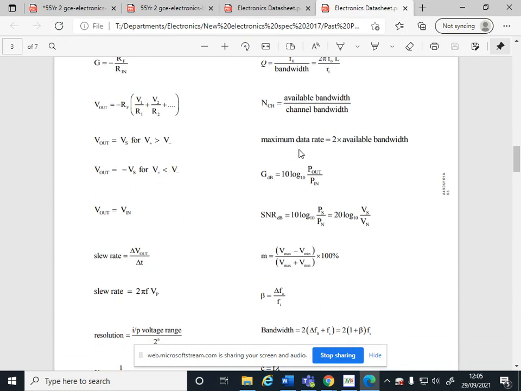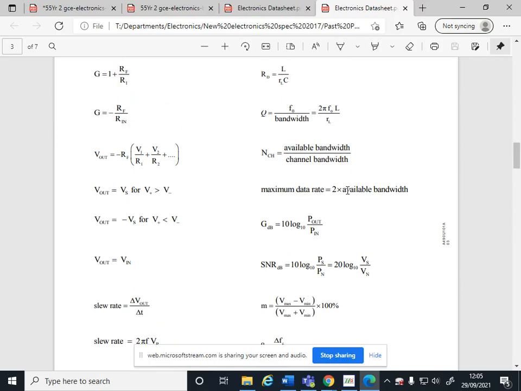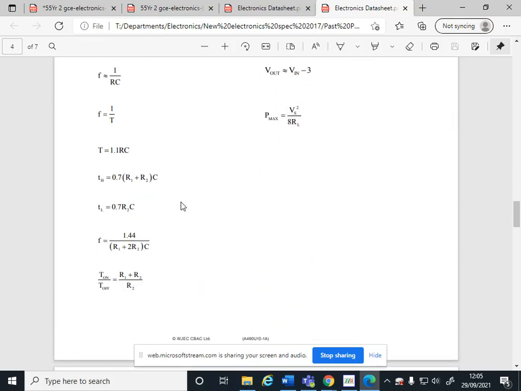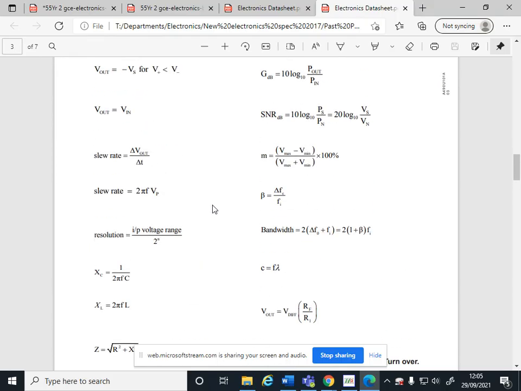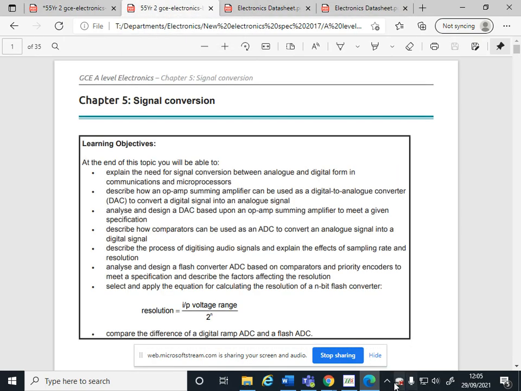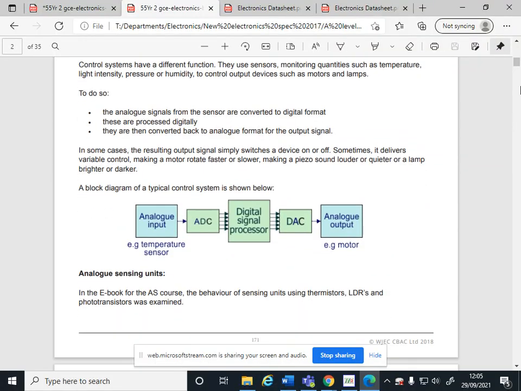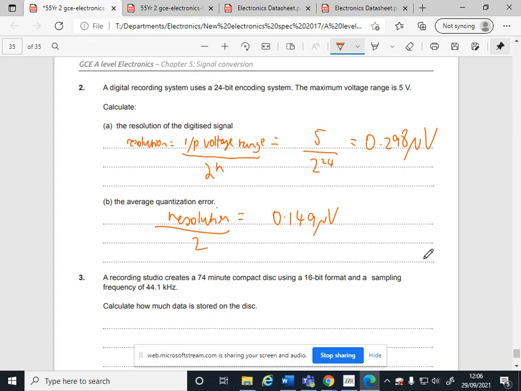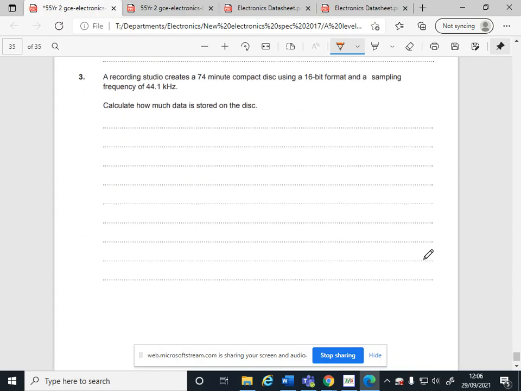So we have, that's data rates. There you go. Data rate is twice the bandwidth. No, that's not the one, is it actually? That's about data rate. So no, you don't get that one. You get your resolution one. You don't get your quantized error one. So quantized error is basically half your resolution. So it's like your smallest voltage range, but obviously it could be plus or minus. So that's why it's half the resolution. I hope that makes sense. Back onto this one, sorry. Okay. So that's that. Right, let's have a little look at this one now.